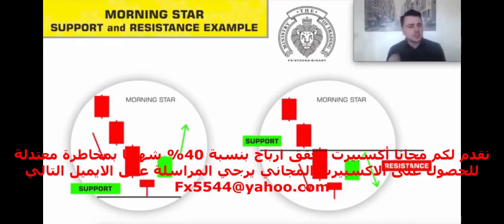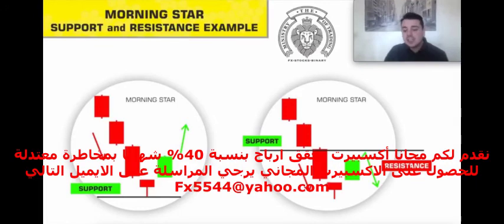Last thing to check is going to be about support and resistance, because this is very important. Now, in the first picture, you're going to see that the price is being pushed down, and then it's going to reach the support level, and after reaching the support level, the new star is being created. So this is the star, and after the star, we're going to have our bullish confirmation that now bulls are in control of the market. So this is what you want to look for ideally, because we know that the support has been reached, the support worked, and the price was pushed up. And in this case, you would have a very good opportunity to enter the market.